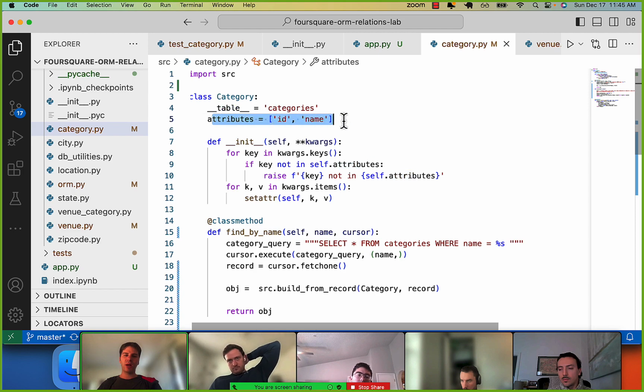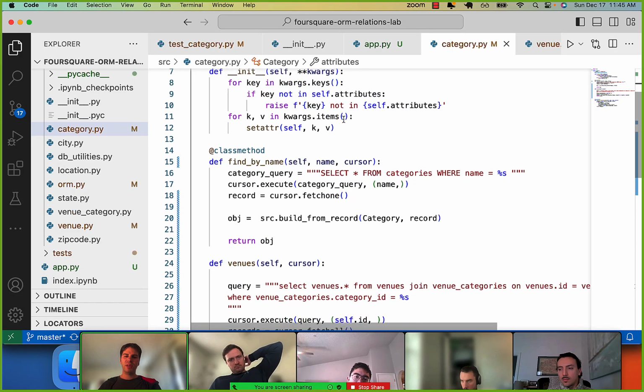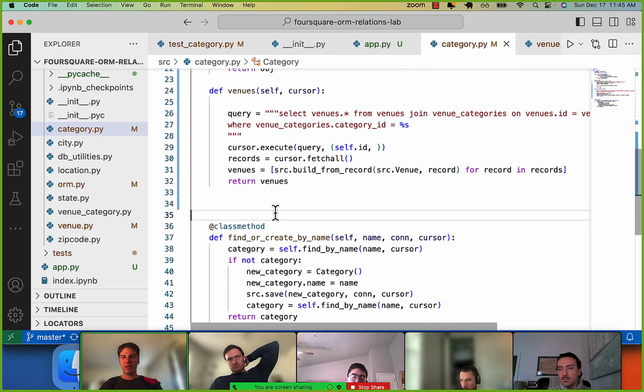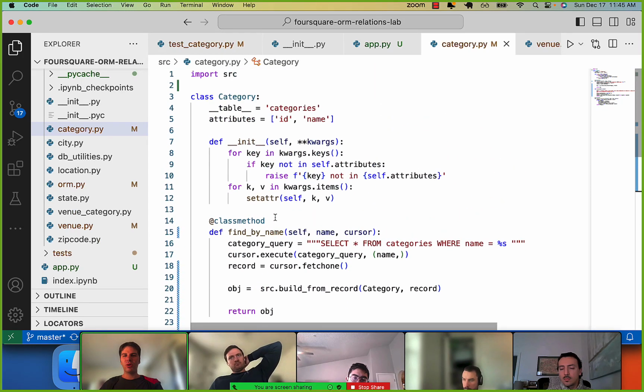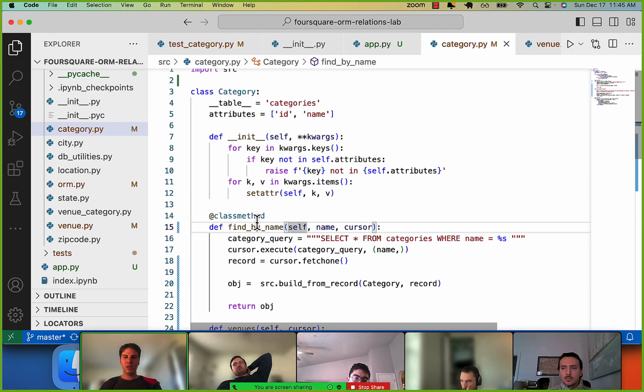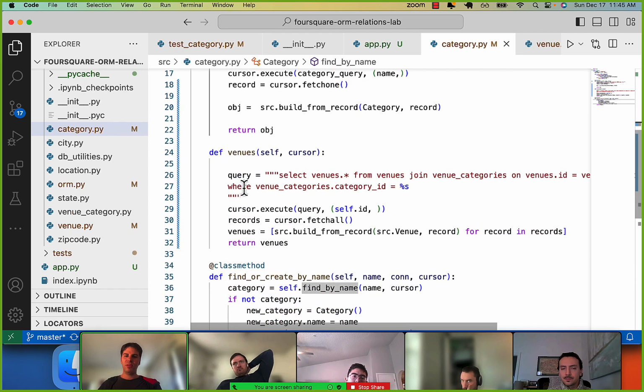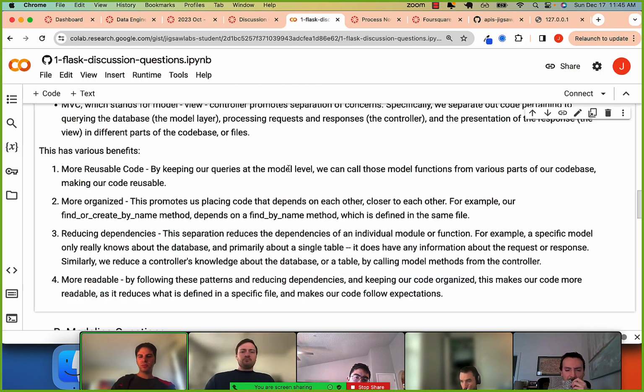It knows about the columns of categories, but it doesn't have anything about the user's request or the HTML, right? You're only thinking about one thing, mainly categories and things related to it. And these functions, again, are very related to the categories table, like find by name. Here's maybe an exception, relations, but even these are closely related tables to category.